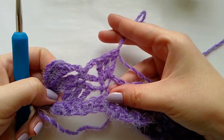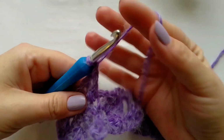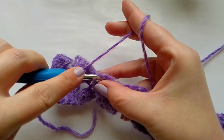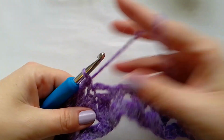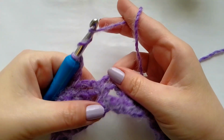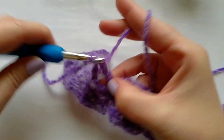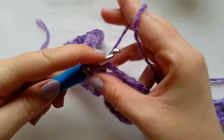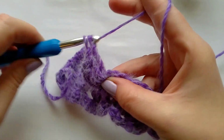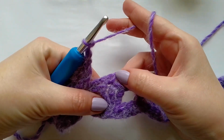And that will be our pattern repeat. So after here, we will chain 2. On top of this next single crochet, we will make 1 single crochet. Chain 2, prepare for a treble, and on top of this single crochet, we will make 3 trebles. So we just finished our 3 trebles. We need to chain 2 and skip that chain 3.